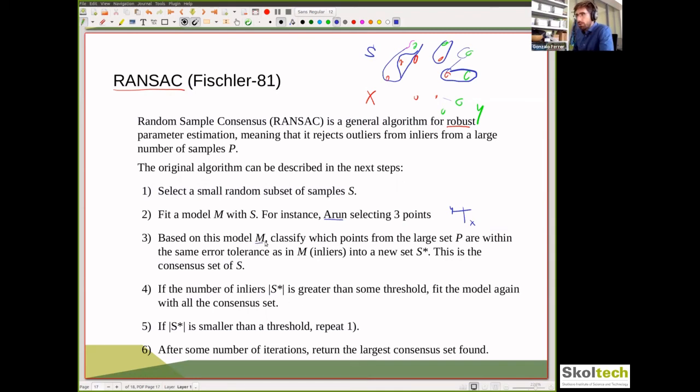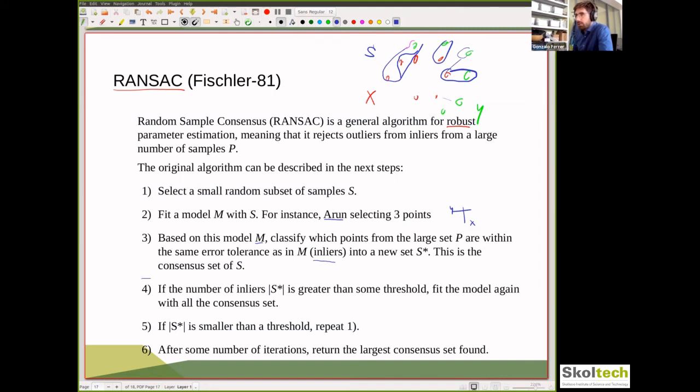So with this solution, we look for all points, all correspondences, if they fit or not, right? So for instance, if some of them is like very close and the error is small, you should be saying, yes, they fit. So you add them to the set of inliers. And if they don't fit, you classify them as outliers, right?